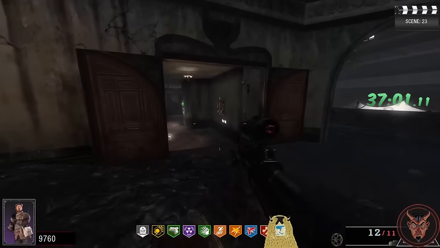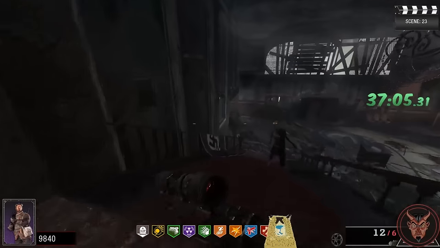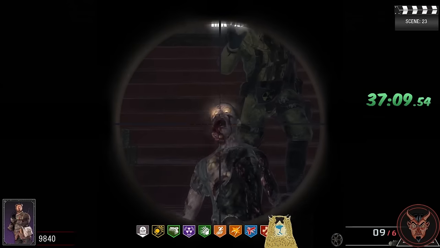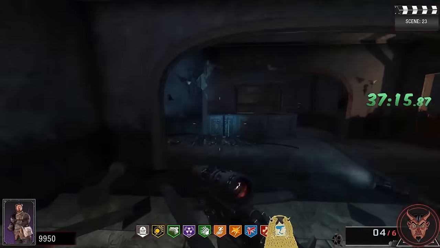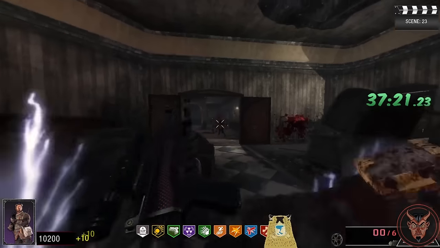I'm going to try and save a zombie at the end of this round, and I'm going to show you guys around the map so we can take a look at all the wall buys just to see what's around. Because I actually haven't had time to look around the map.